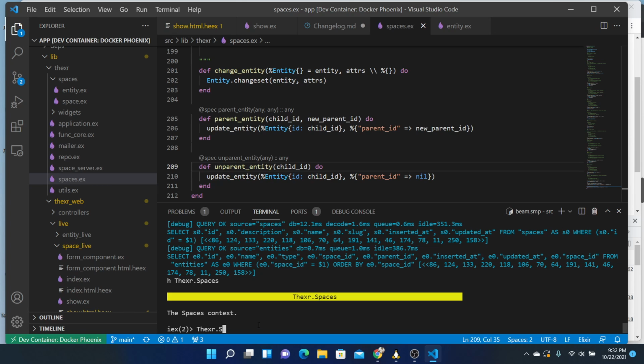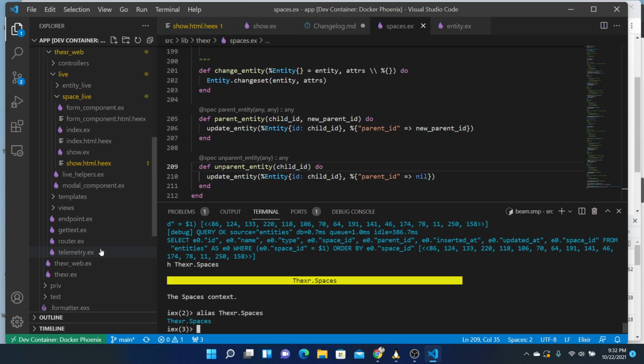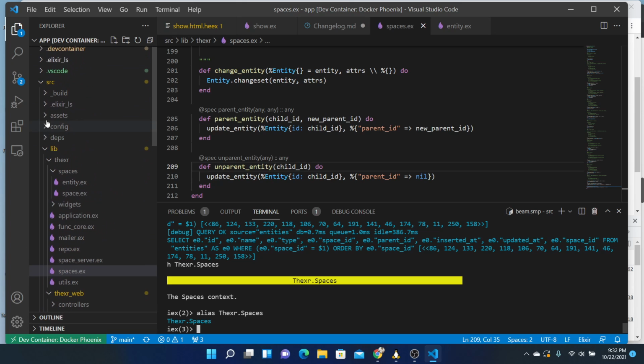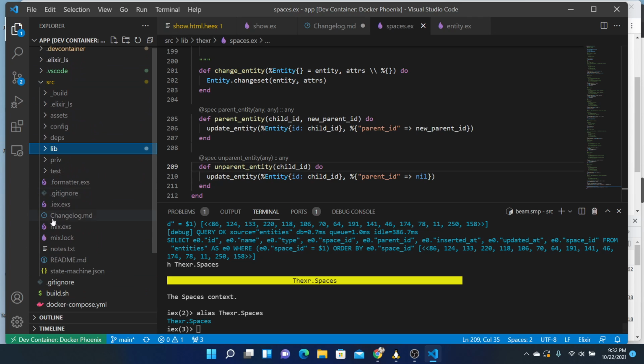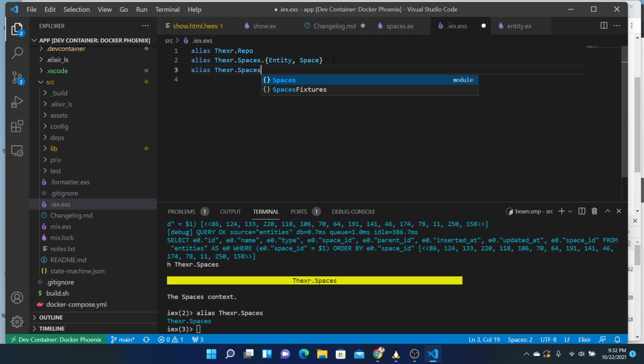DXR spaces alias this. That already had a source dot. Oh, okay, I need this. Spaces next time.